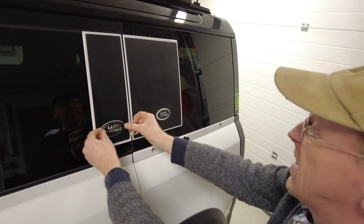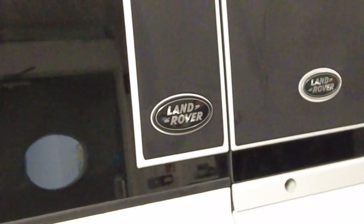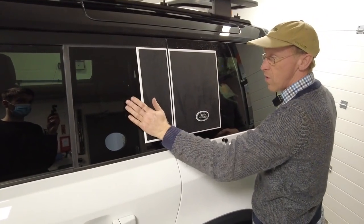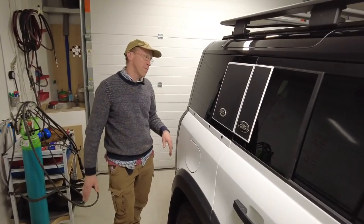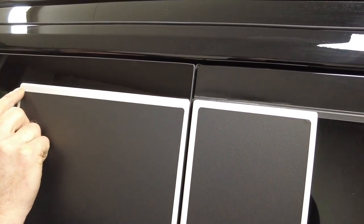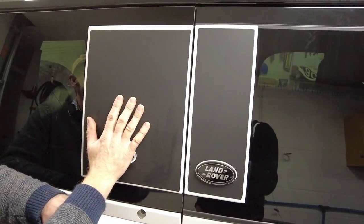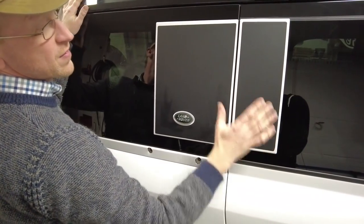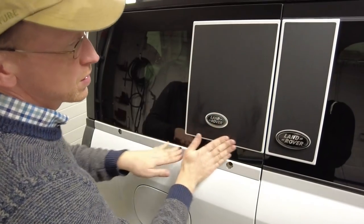When you've got your molle plate, your ladder, or whatever covering over this Land Rover logo, we've got that Land Rover logo visible on the plate. Tyler's done a better job than me - only slightly! We'll get Ben to add just a little to neaten it up so it's got the same border all the way around and centers on the badge. The main idea, as Tyler pointed out, is this will be covered by your lunchbox - that's what you'll see. This just covers the body-color bit showing behind.